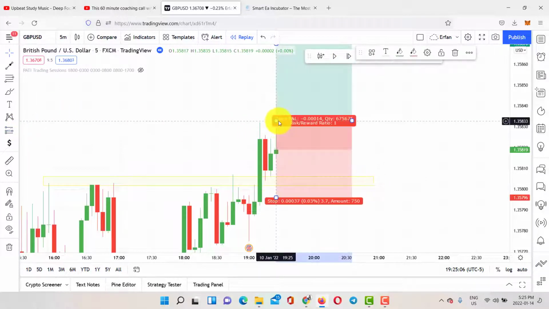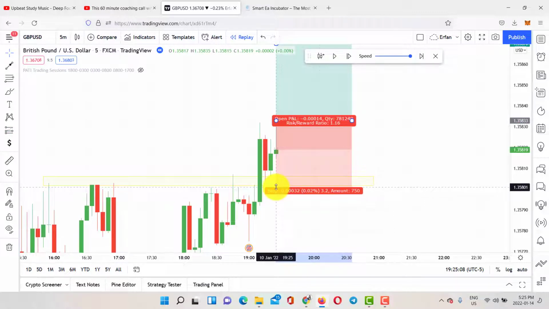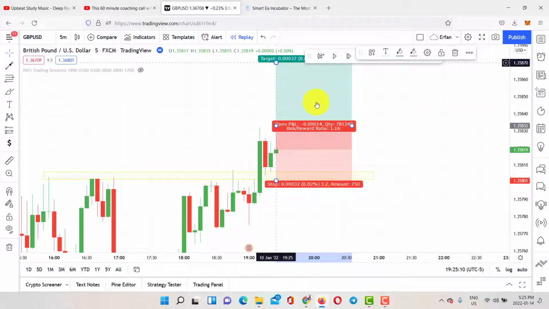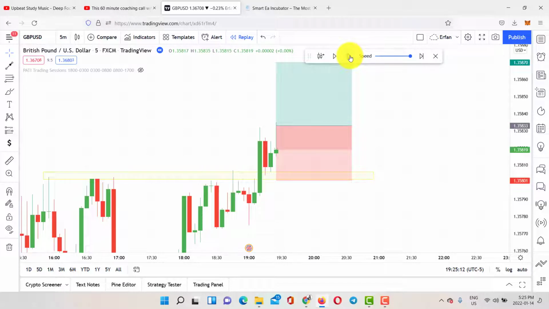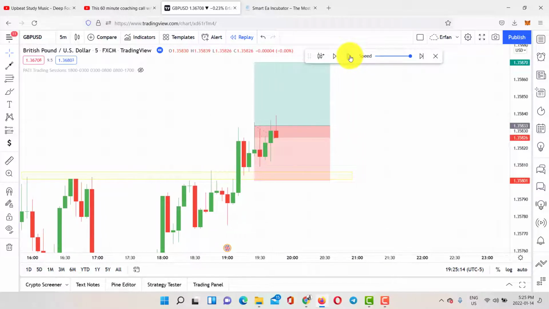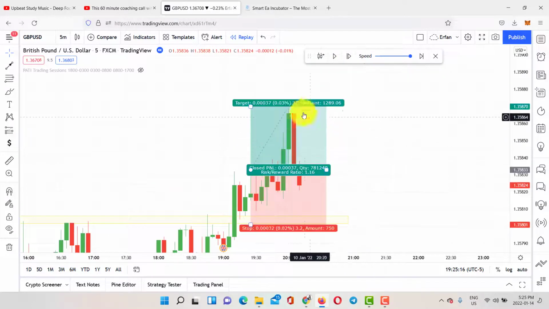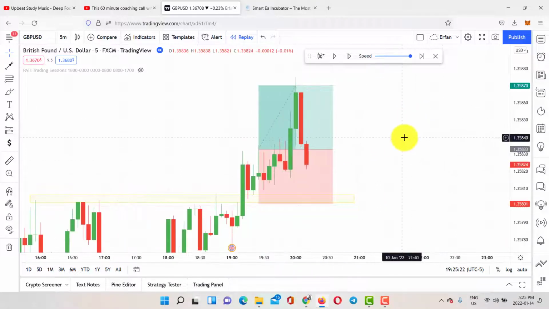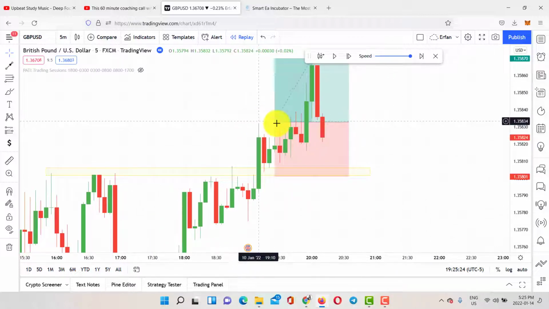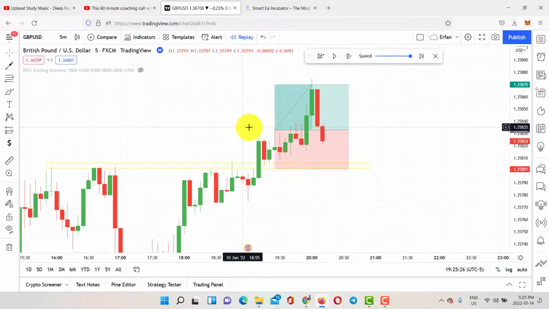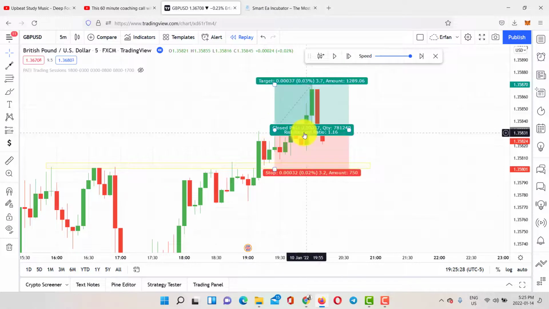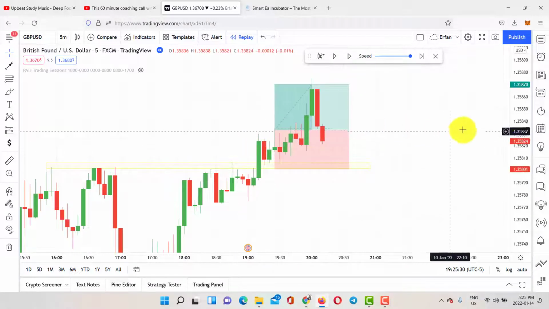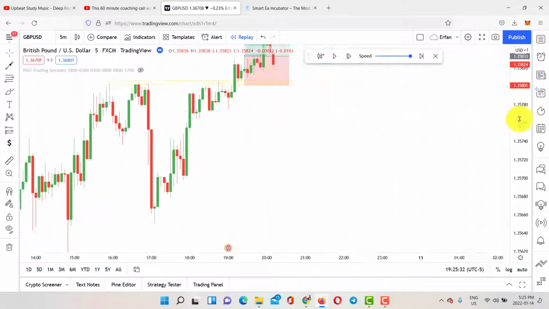And if I want to wait for it, you see it's already broken into. I can put my buy stop here, my stop loss here, and my TP right here is 1-to-1 risk reward ratio trade. And if I want to wait for more for it, you see, boom, it tapped into my TP, and I got my profit 1-to-1. Beautiful trade. It's very, very important point, guys. You got to wait for the previous high to break, and then you take your position if you're trading break and retest. So that was pretty much it, guys, for this video.